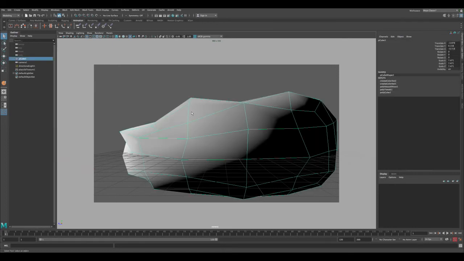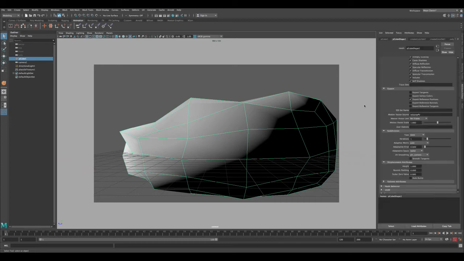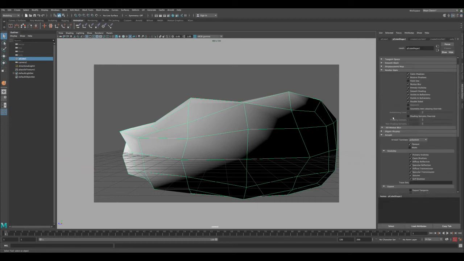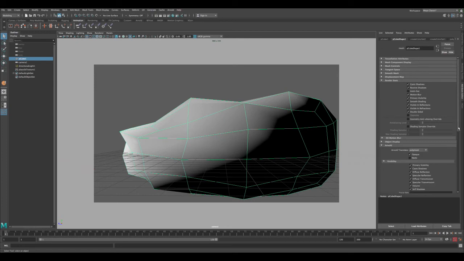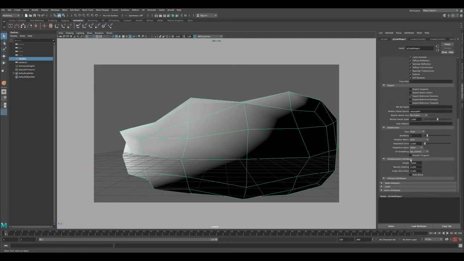So first let's go to the geo. For Arnold we have to do it differently, so we need to go to this Arnold tab and scroll all the way down until you see the subdivisions. For type, we need to change it from none to catclark. Then iterations, we need to change it from 1, the default, to let's go with 6. The higher this number, the more displacement detail you're going to get. Height is 1, let's change it to 0.5. Okay, and let's render and see what we got.